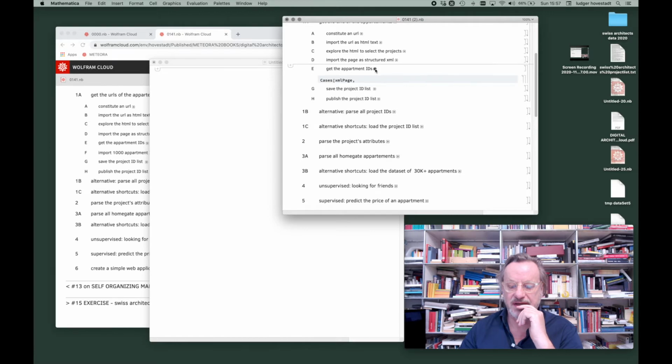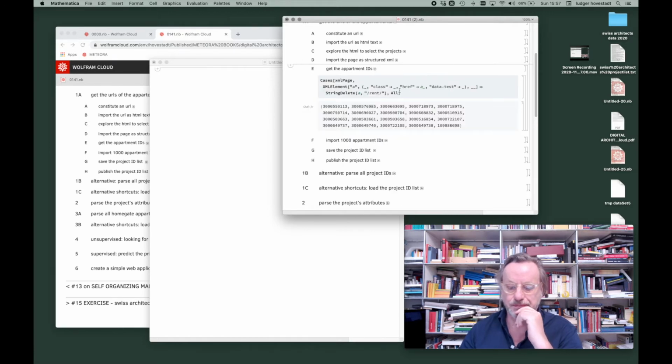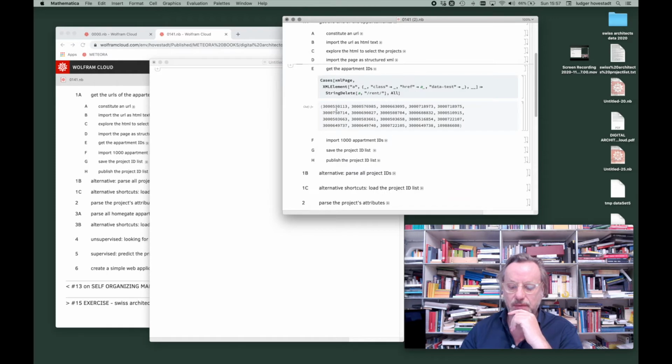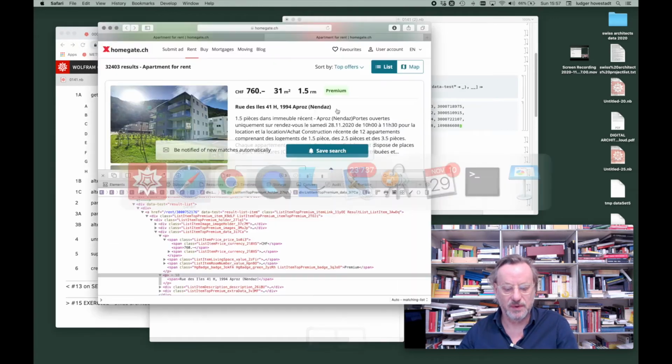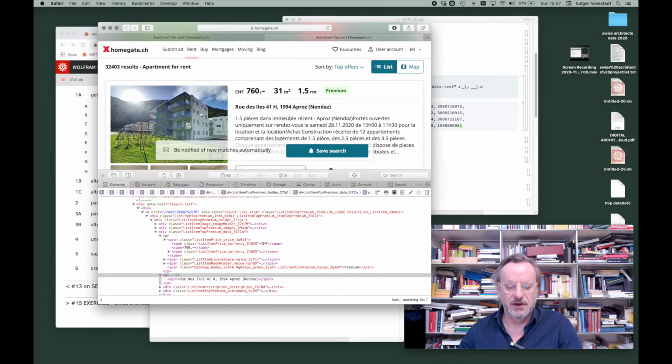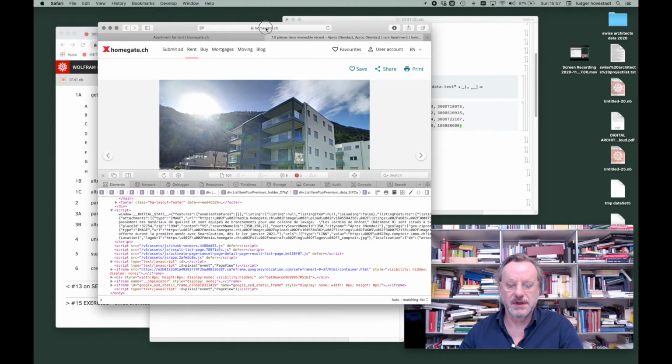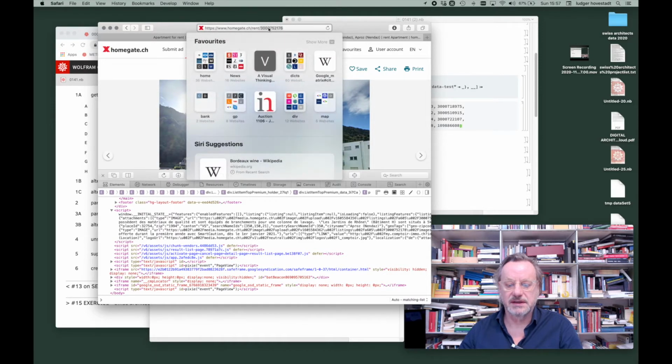Get the apartment IDs. So, with the XML page, we need this number. If we inspect the website and we go to a certain apartment here, what we have here is this number. So each has a unique number. This is how they organize their website with their database.